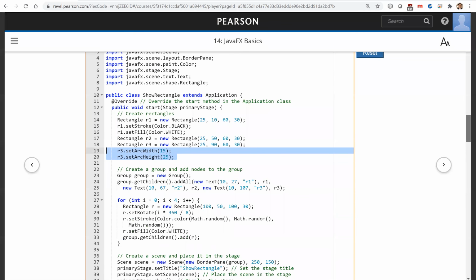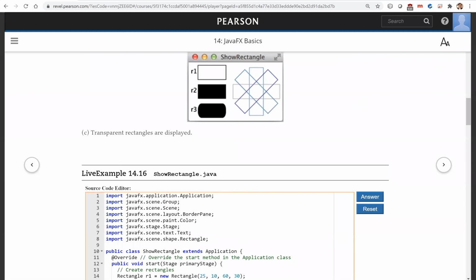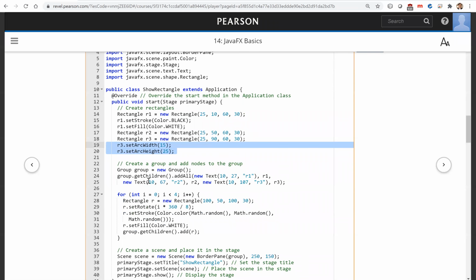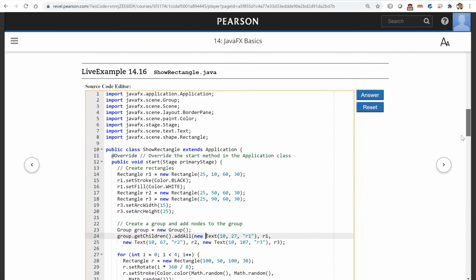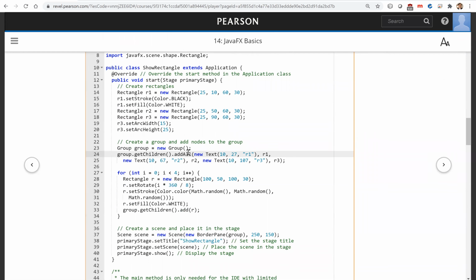And right here, we're going to put multiple of those rectangles into this group right here. This is R1, R2, R3, and here's the text. It's R1, R2, R3. So look, I put all of this into a group, the text and the rectangle.